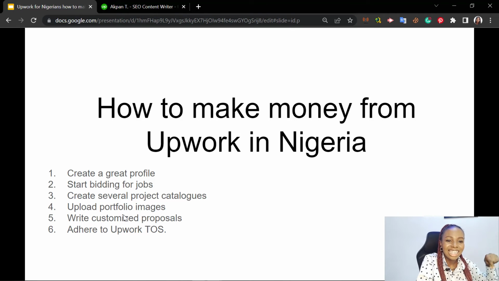Then I add links to external portfolios that do not have contact details, because having an external portfolio that has contact details or a way of messaging is not part of Upwork terms of service. They are against that. Then once I'm done with that, I follow it up with writing how I am dependable for a long-term relationship, the revisions I'm going to offer them, and then I'm going to end it with a call to action, always ending it with a call to action.